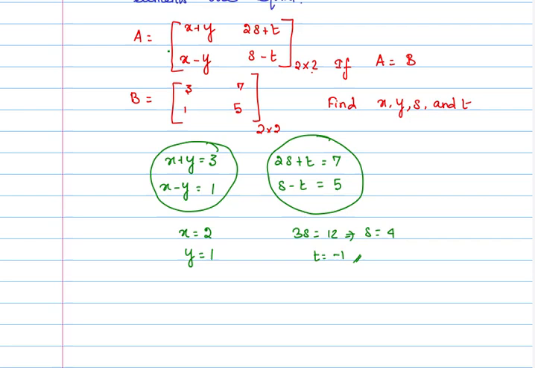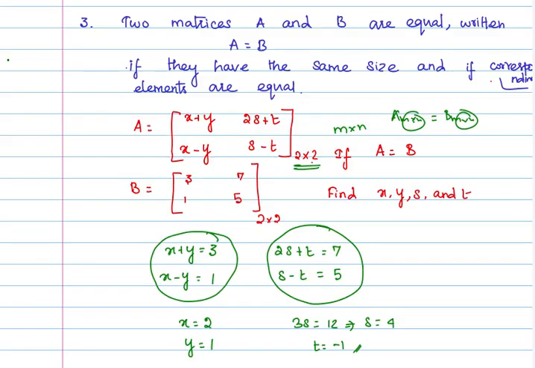So whenever two matrices are equal, it means they have the same size, that is 2 by 2 or 3 by 2 or 3 by 3. It need not be a square matrix. It may be different, so an m by n matrix is also fine. Suppose A is m by n, then B must also be m by n. If the matrices have different sizes, we can directly say these two matrices are not equal. This is my third point.